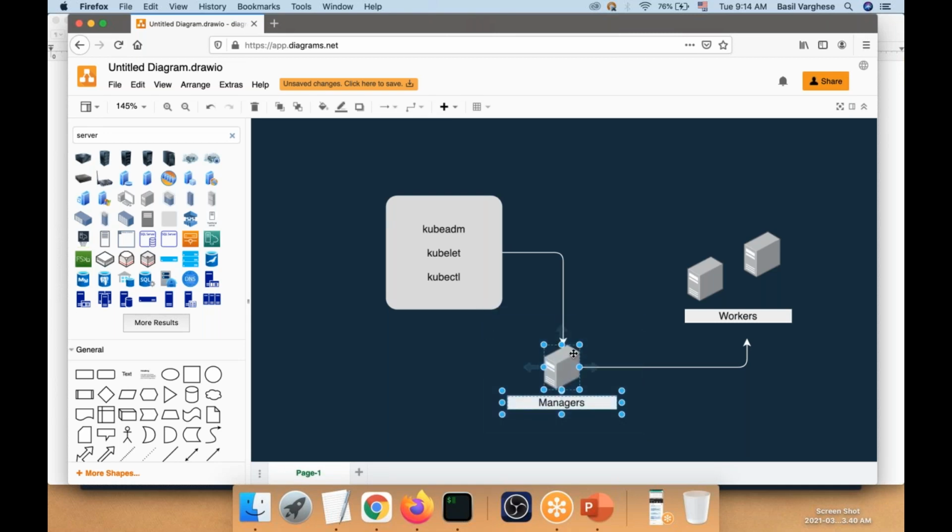So if it is cloud, this machine is provided by the cloud. We don't even get a login to this machine. Whether it is AWS or Google Cloud, whoever it is, the cloud provider will run this machine, and we don't even get login credentials to it. They will just give you a cluster. So your only responsibility is to manage the YAML file and such. In on-premise, this is something you have to do yourself. Cluster creation is a step.